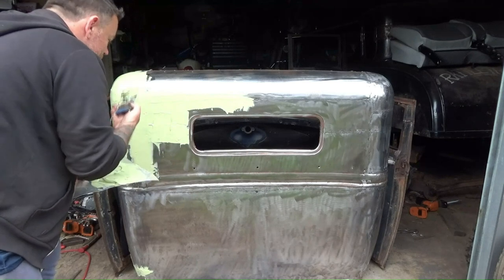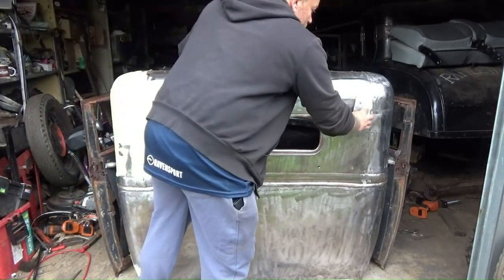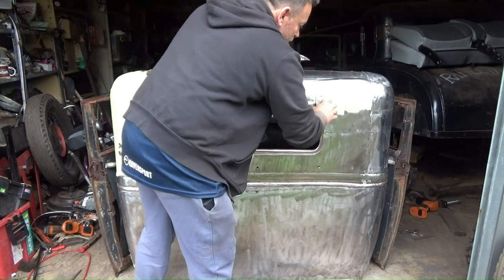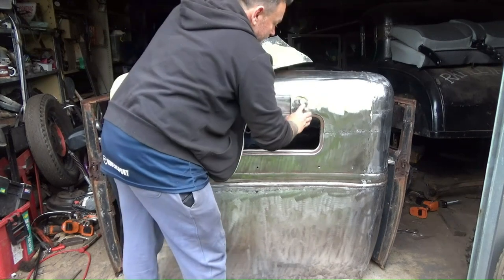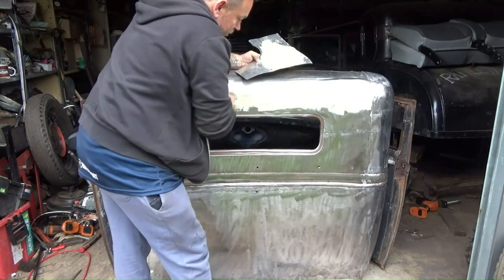I don't want this to be perfect, which I'd never get it perfect, really, in honesty, and the rest of the car not. I want it to look like an old service truck or an old farm truck or something that's been around the block a few times. And I'm sure I'll do a good job of that.